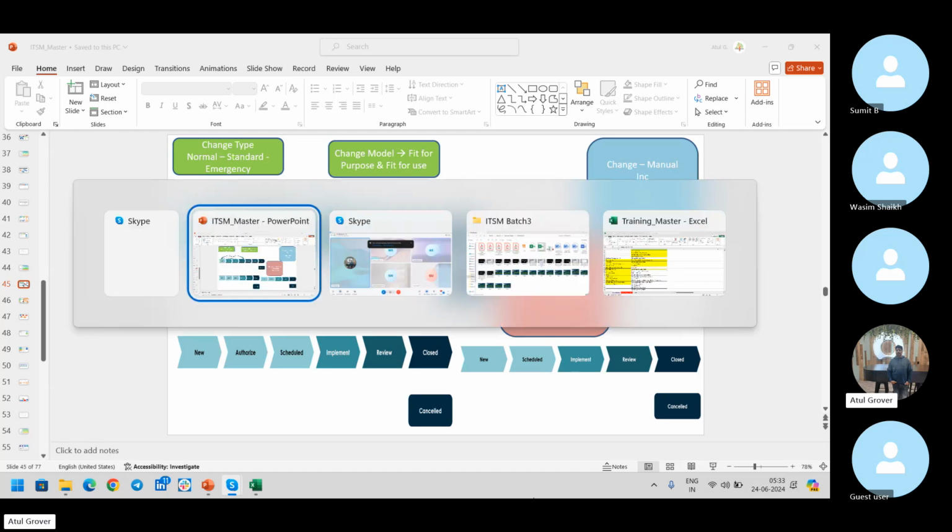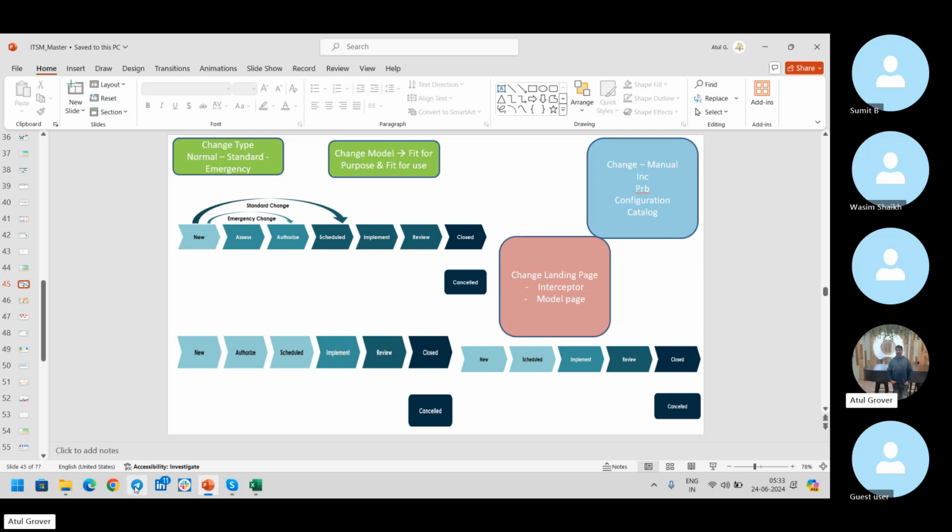Now if I open my instance here, let me open it.